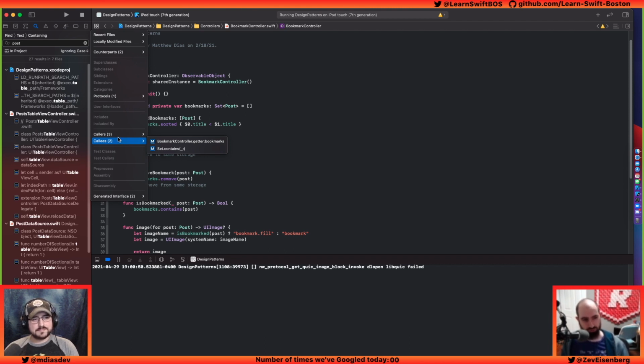So callers is going to show you anybody who calls the function your cursor is in, and callees is going to show you all the functions that this current function calls. So basically everything inside it broken down into which functions there are. So that's pretty useful. Callers, especially if you're trying to figure out like what are all the possible places in the app that this function could get run, you can see them there.